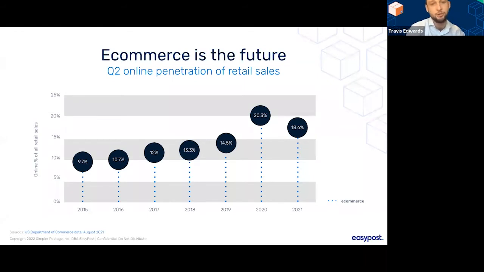Temporary store closures in Q2 2020 and lingering consumer anxiety over being in crowded spaces pushed many to shop on the web last year. Some for the first time, many in new categories, and nearly all more frequently. I personally can remember, for a little bit, not going into stores, not purchasing anything in person, and learning how to buy tons of new things that I needed for myself online. And many of those habits have stuck with me. And I think that's pretty common for a lot of the consumers out there. And all of that gave a really sizable boost to online penetration. And it's expected that e-commerce will continue to eat into retail sales each year moving forward.